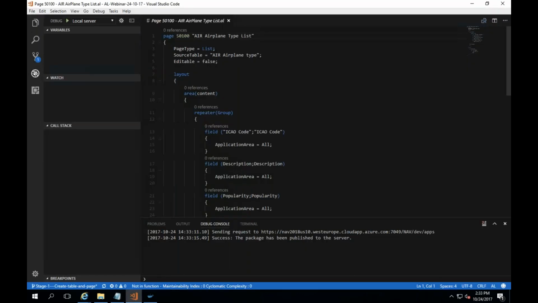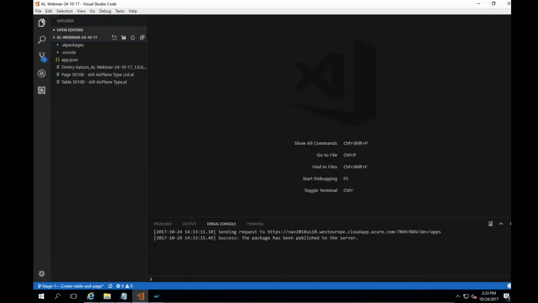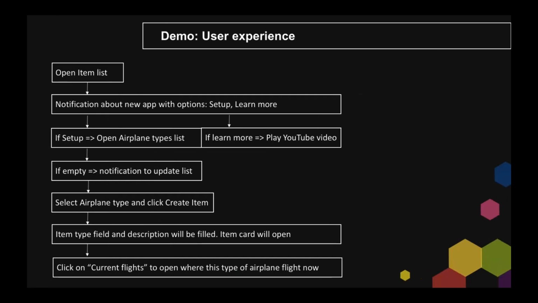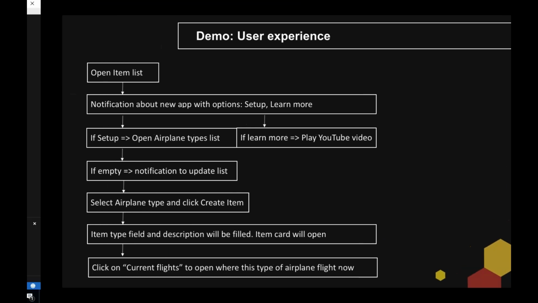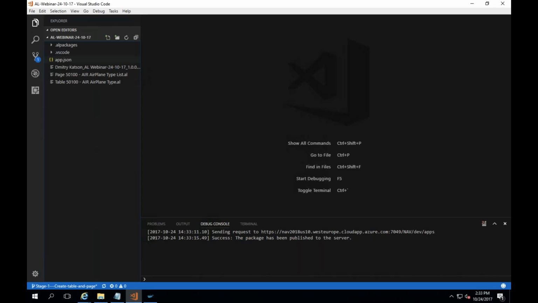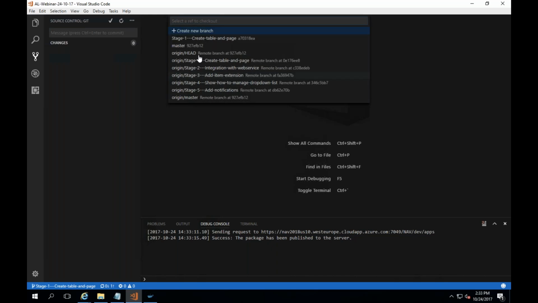So another step will be to download data from external web servers. First, if we use Git, we should commit our modifications to change branch.